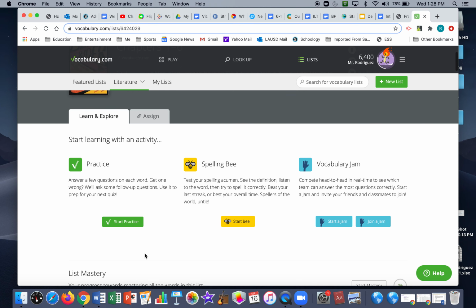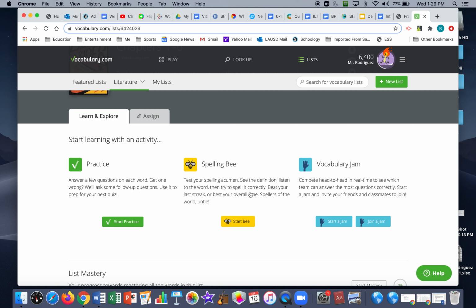And there are three kinds of games that the kids can play to practice. And all of the games and activities are adaptive. So if a student isn't learning the word, it'll vary the way that the word or the questions are written to make it more accessible until the kids build up their own skills. The AI works that way. So there are the practice games where they just get various questions, matching, true, false, fill in the blank type of questions. Then there's the spelling bee, which is an audio version.